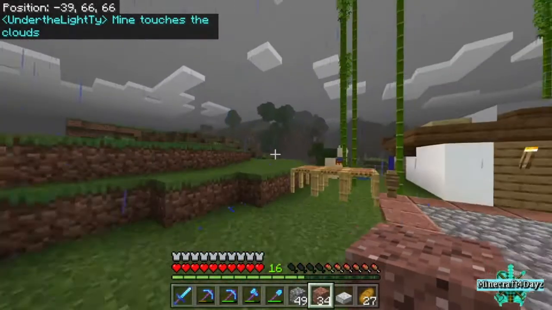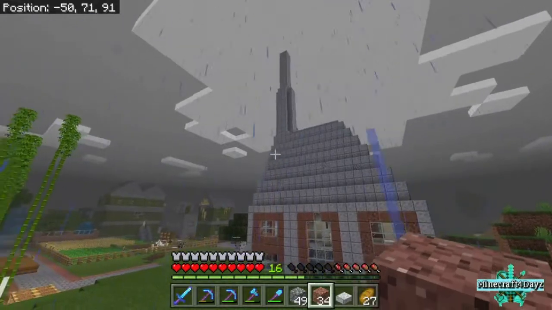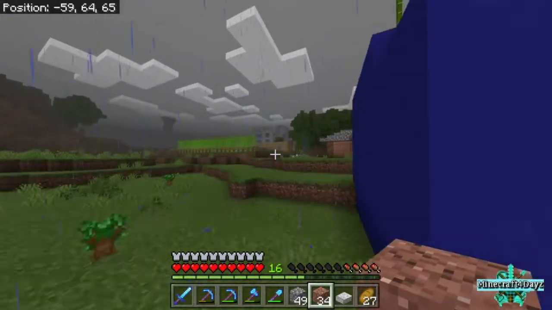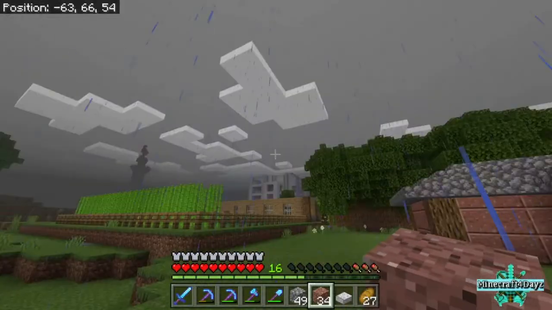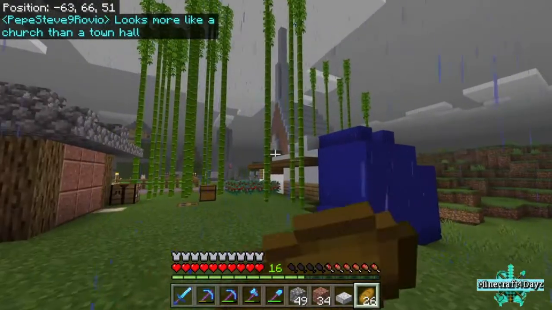I think mine is close to touching the clouds. Well, he can hear me, I can't hear him. But I think we should see what Y level they're at, to see whose is taller. Oh, I'm going to have to say, mine's taller. I know it does, Pepe. That's the goal of it.